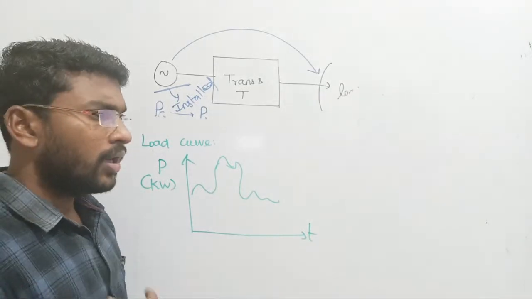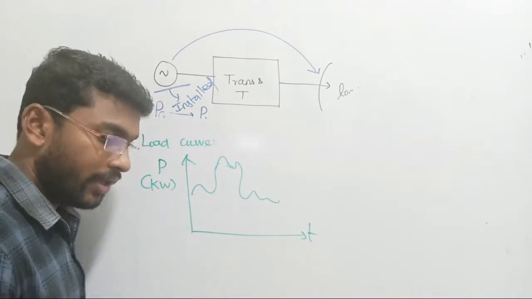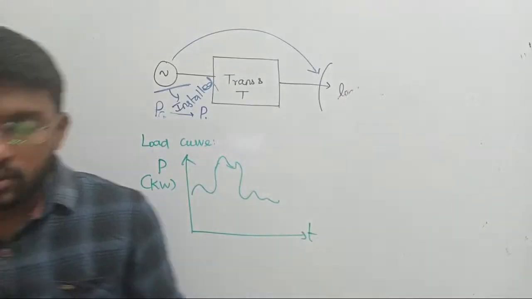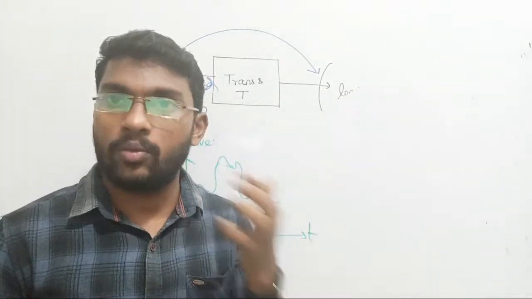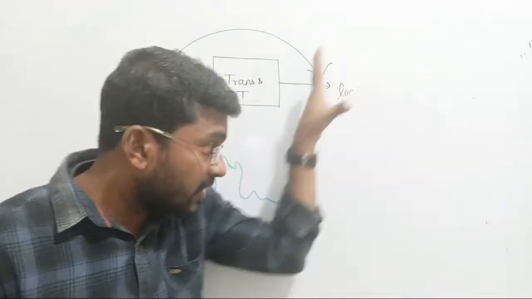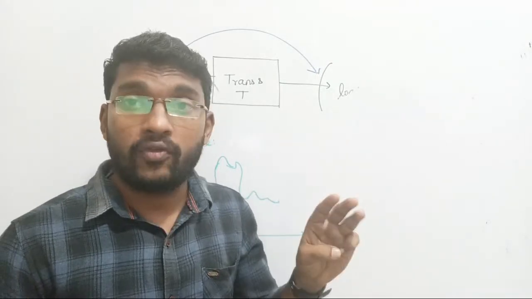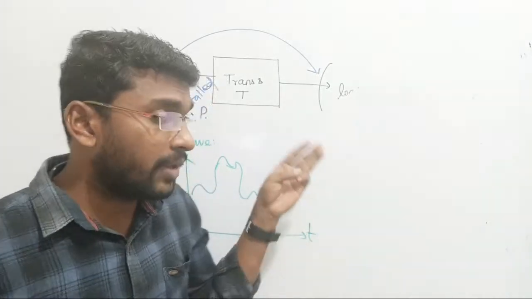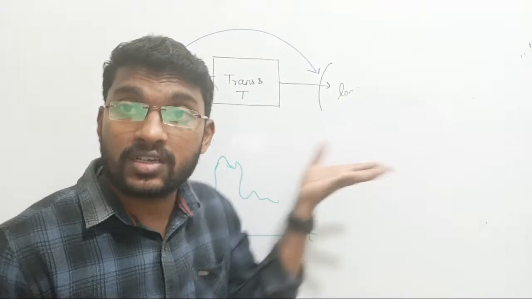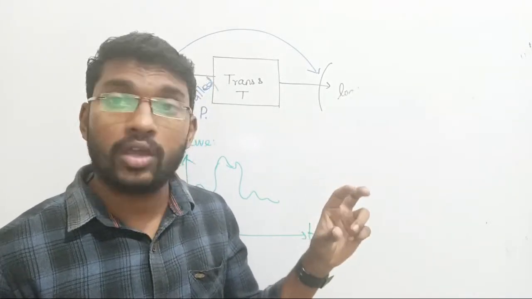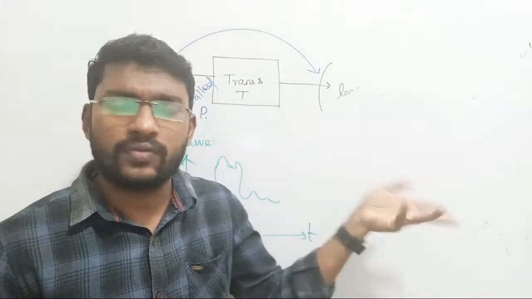Now we are going to learn a few more things. Next, the alternator comes in. Once again I am looking at the alternator. Now what do we see? Load factor, demand factor, diversity factor, all of these were about the load. With respect to the alternator, what are the changes in my load? When I was discussing demand factor and load factor, we took both. First, the demand factor is the maximum demand with respect to installed capacity, whereas for the load factor, the average demand is taken with respect to maximum demand. Both are less than 1, and that we saw.